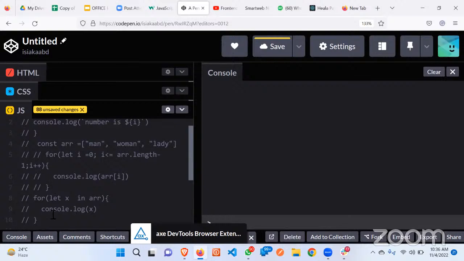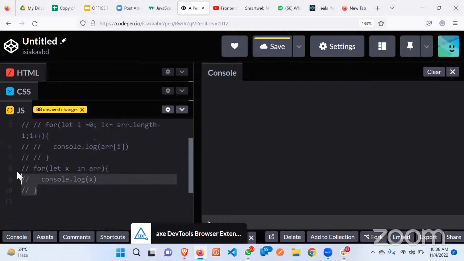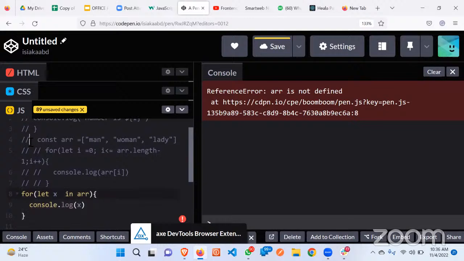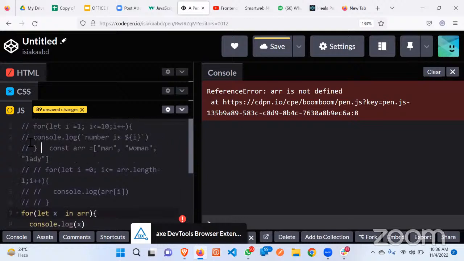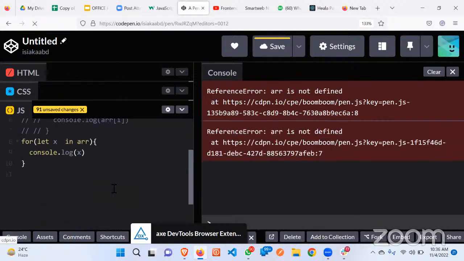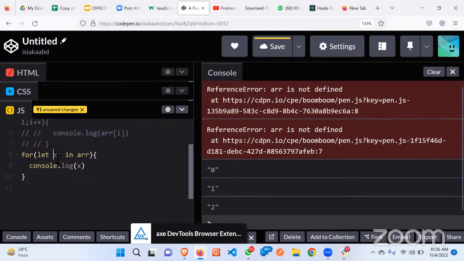So we are talking about the for in loop. We have for in, we have the ordinary for loop, and we also have for of. What I'm saying is that for in, okay, this is my array, returns the index of the item.